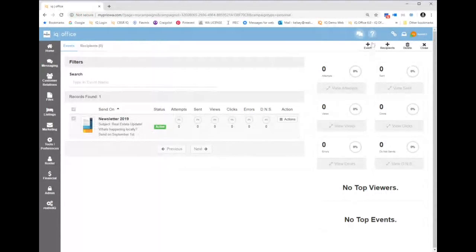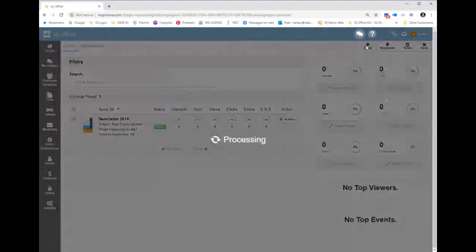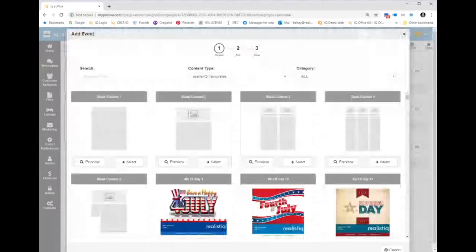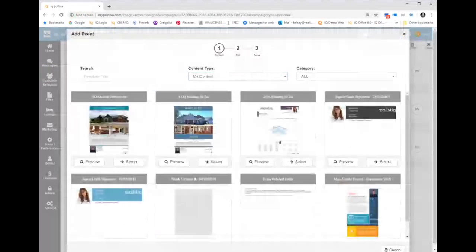To add additional events, I can add them up here in the upper right-hand corner. Add event. And it's going to walk you through a very similar step. Again, I'm going to choose my content. Perhaps I'm going to send out a just listed flyer to this group.